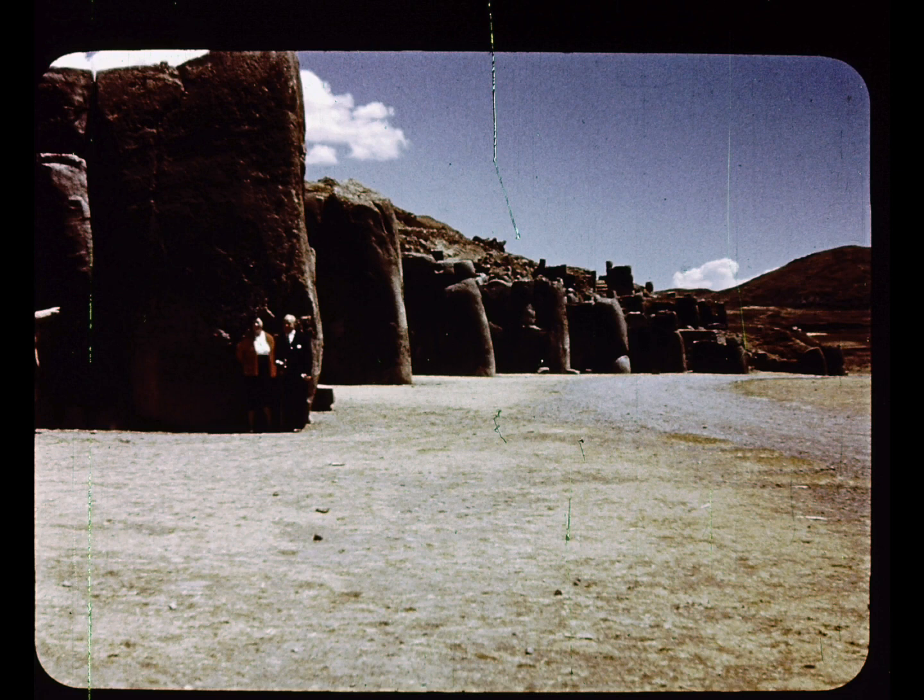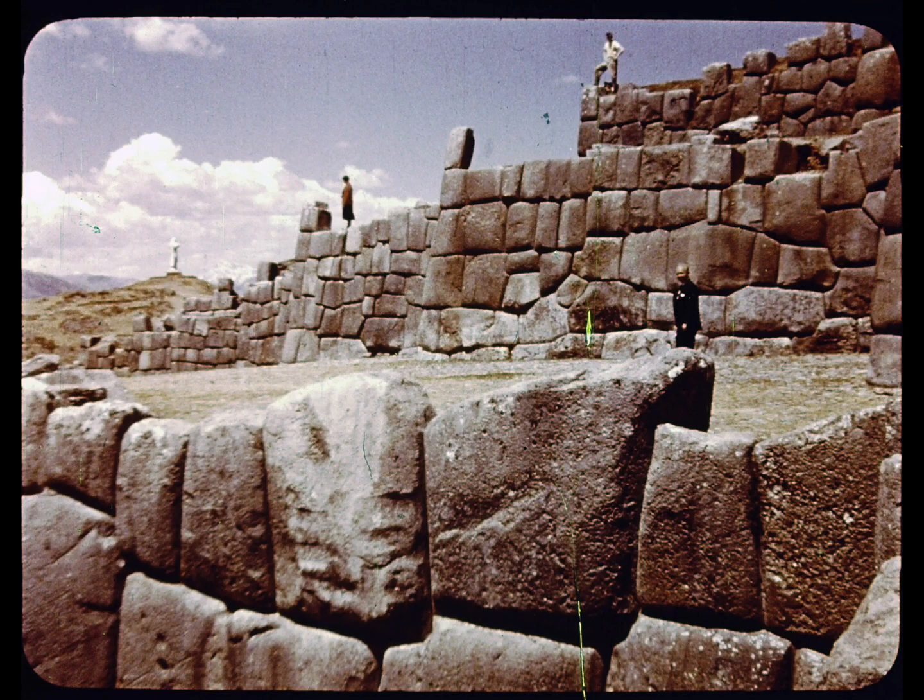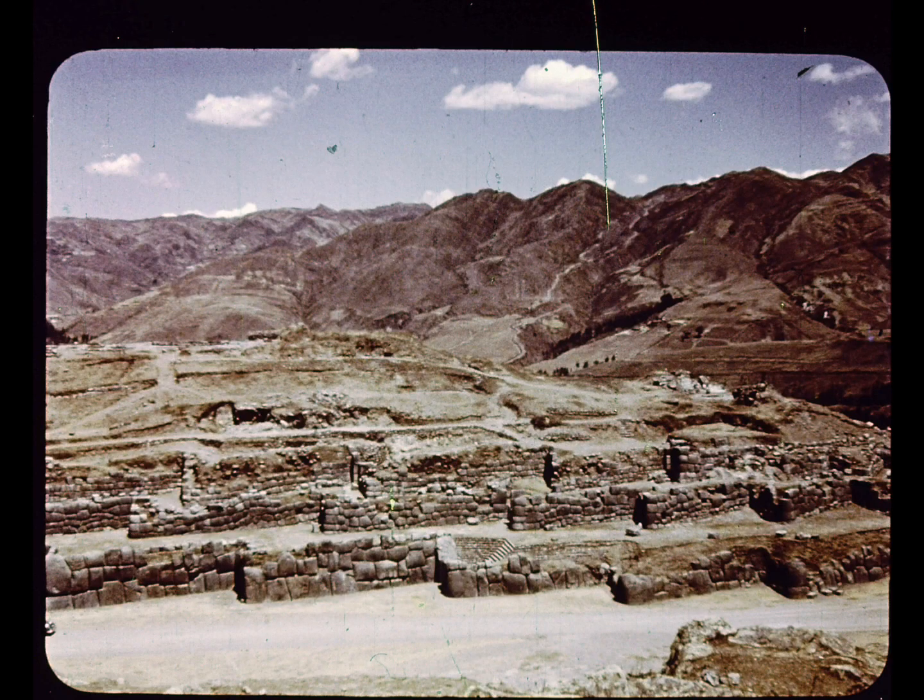The fort is built in a zigzag pattern so that they can keep their enemy in crossfire no matter from which side they approach. And if they storm the first wall, 30 feet high, they have another wall to storm, 30 feet high. If they storm that one, they've got a third one, 30 feet high, to storm. And then above that are four minor terraces of this fortress. It covers the whole top of one giant mountain. Now, this is a real car. That isn't a toy. Gives you an idea of the size of this.